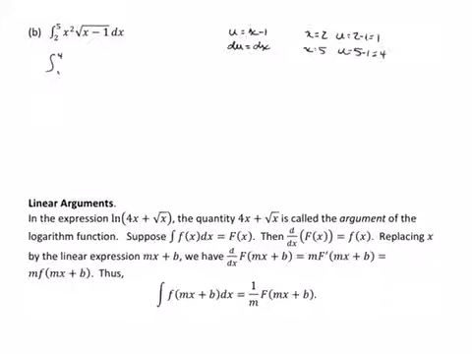If I think about what I have, the square root of x minus 1 is now going to be the square root of u. I'll put that in. I'm going to be brave here. And dx, we said, was equal to du. So here's where things get a little bit funny. What's really nice about my substitution is that this expression, x minus 1, is really easy to solve for x. If we add 1 to both sides, we get x is equal to u plus 1. So the x squared that we have out front, we can replace x by u plus 1. So that's going to be u plus 1 squared.